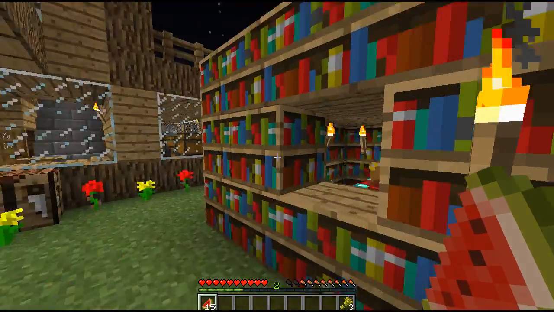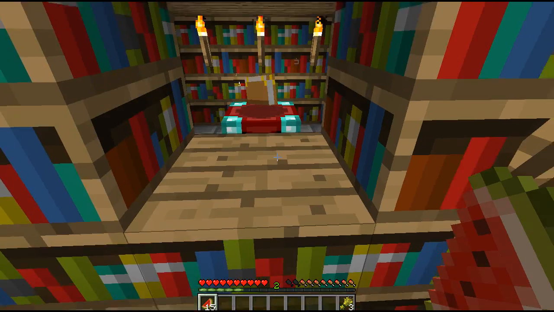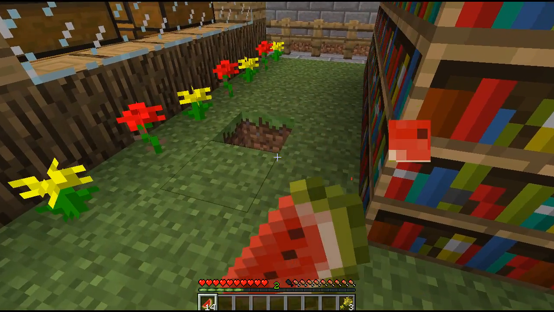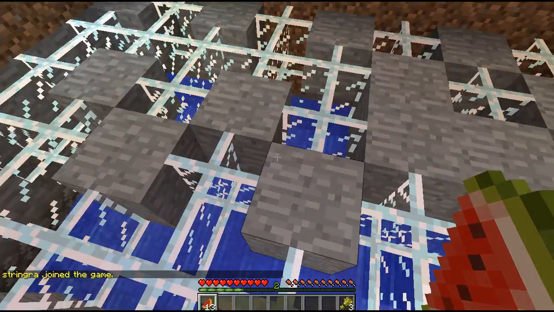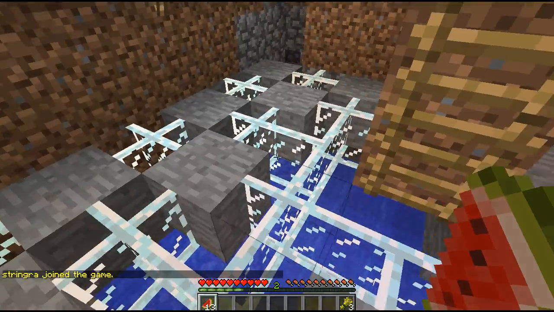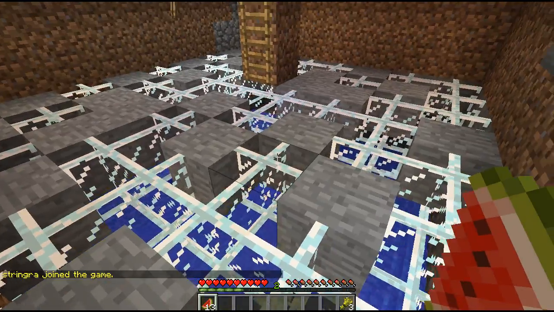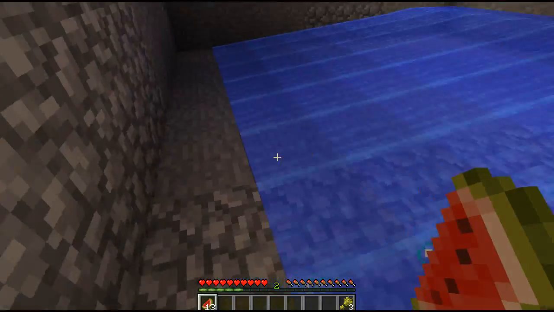Dude, this is not good. This is not a good enchantment room. You're missing a block right here. Missing a block right there. You have to replace that block, otherwise it doesn't give you all the way up to level 50. What's going on here? What is this? Someone tell me what this is. I guess we'll find out.